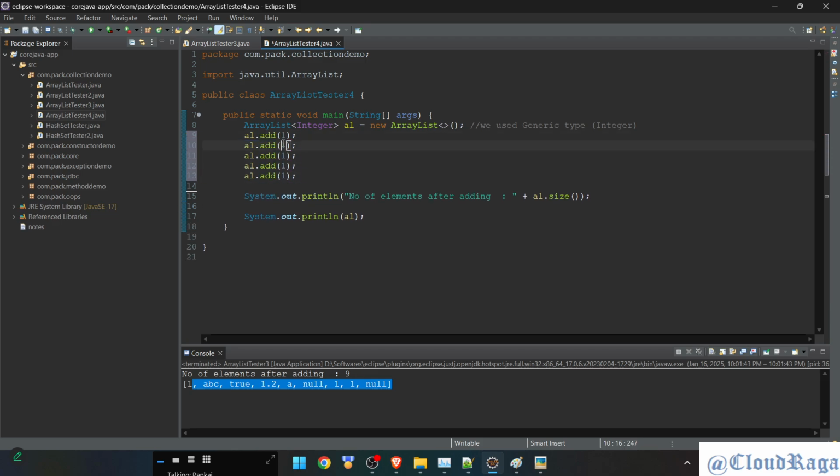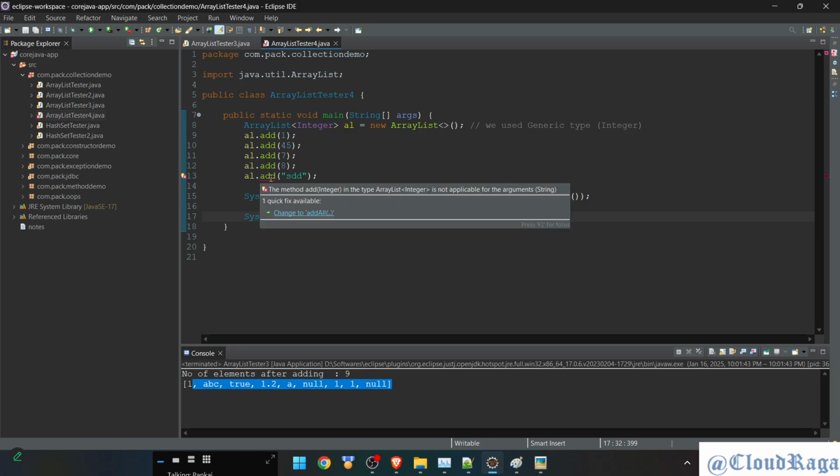Some random numbers I'm going to give, random integer values. Okay, so I just give random numbers and no yellow marking. So it's good. Now the compiler understands that the collection you have created is of integer type, or it can take only integers. If you try to pass something else, let's say I'm trying to do this, I'll get an error this time.